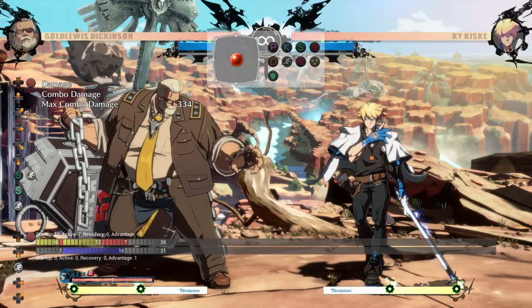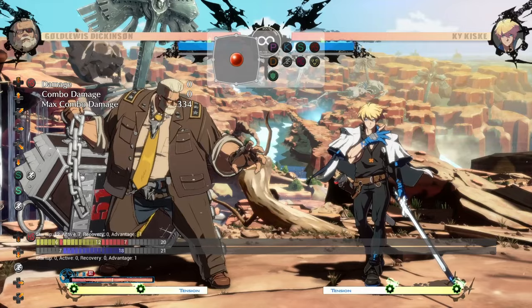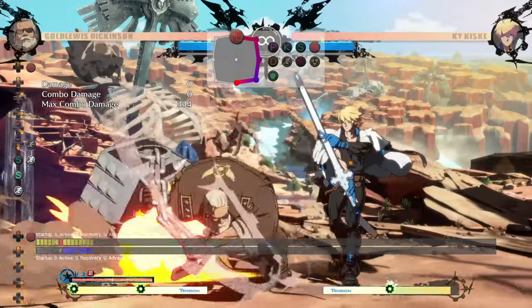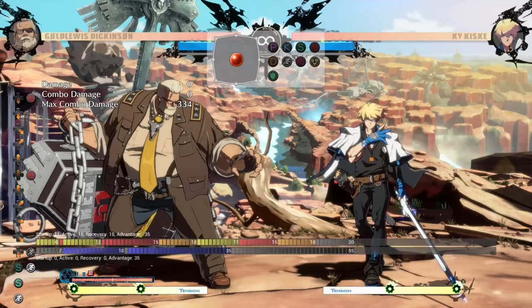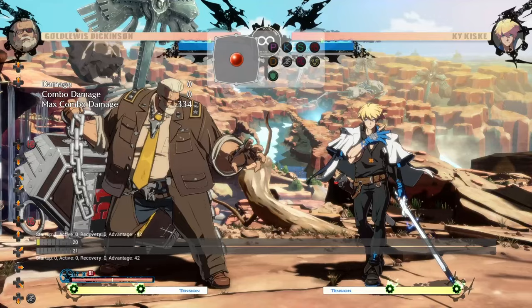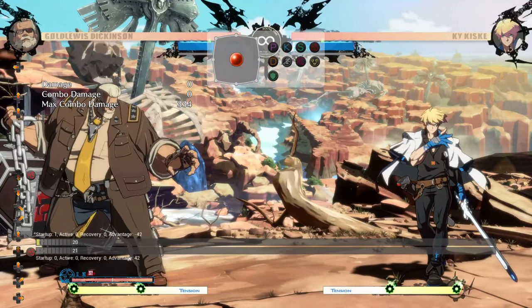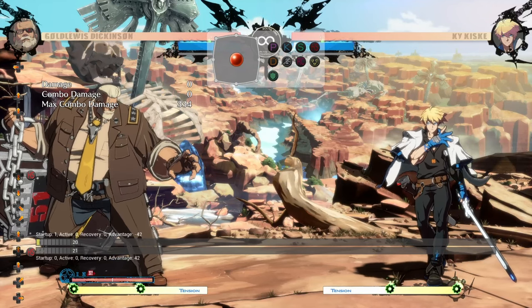Another very important form of buffer storing for Goldlewis is what's called runnings. So let's say Kai FDs, I close slash 268. I want to threaten my overhead here, but I can't. It doesn't reach. Now, if I want to run up and do this overhead, well, it starts with an 8, and Goldlewis has a 5 frame jump squat, which means that I have 5 frames to do this semicircle cleanly. That is immensely difficult to do without jumping.